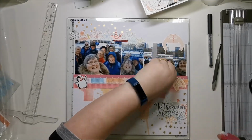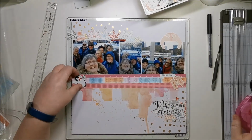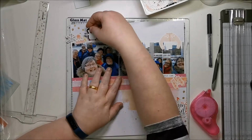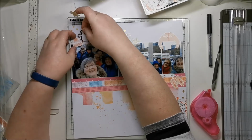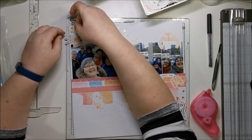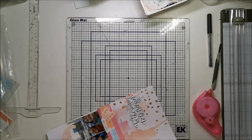Oh, there's the mittens. So I tuck the mittens slightly under the photo so they don't look like they're hovering. I've also put the end of that little word over it as well, just so that they're finished. Finishes the placement off and they're not just floating. Yeah, I forgot I moved the penguin up there. I just think he looks so cute, and it meant that the snowflakes got spread out a little bit more as well, and gave that little bit of height in the corner.